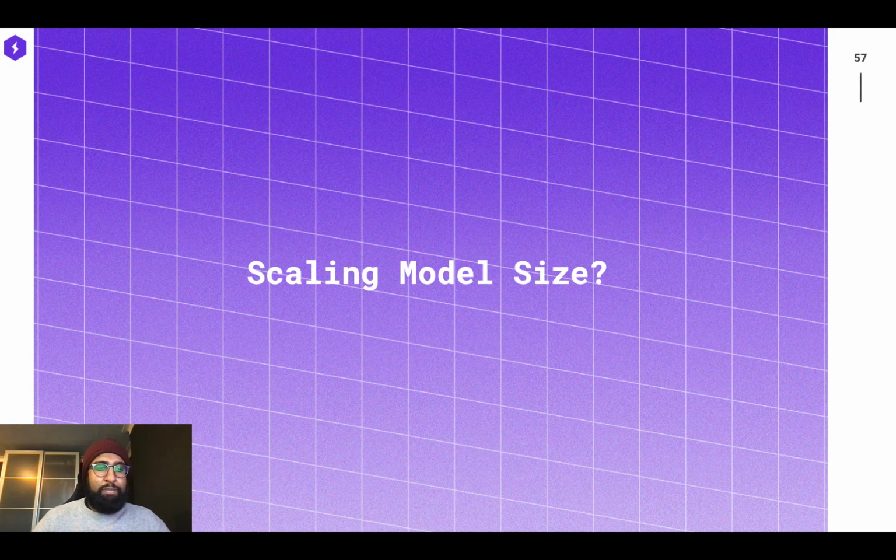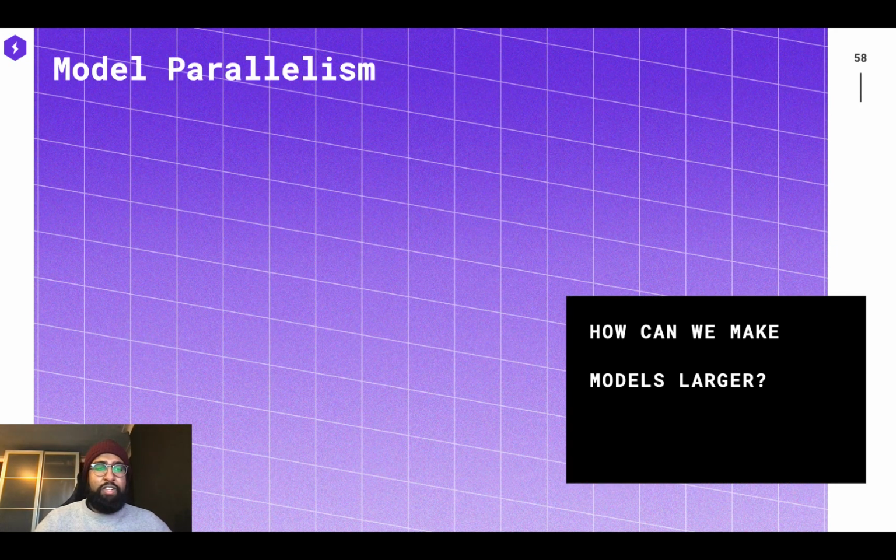But what about scaling model size? Data parallelism is great to scale training if my model fits on one GPU, but what happens if my model doesn't fit on one GPU? What if I want to see how big of a model I can train, but I don't really have the memory to really scale this? We start to move towards something called model parallel, a potential answer for scaling our model sizes, reducing our memory consumption, and allowing us to reach further into state-of-the-art results.